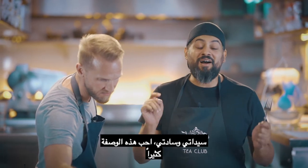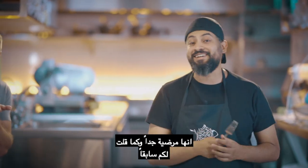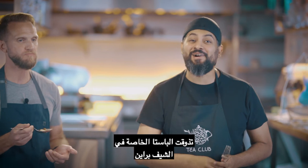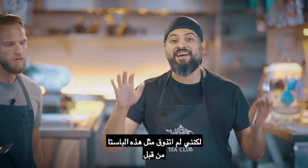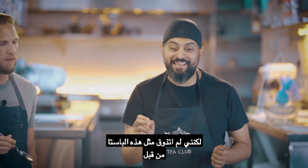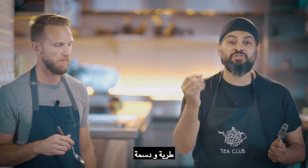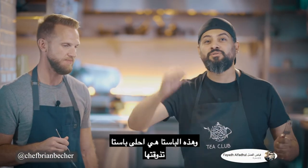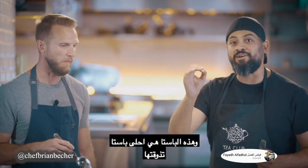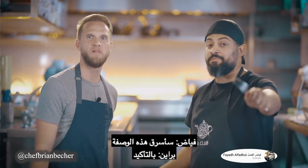Ladies and gentlemen, I'm in love with this recipe. It's so beautiful. It's so satisfying. I told you before. I tried Chef Brian's pasta and it's to die for. This pasta, I have never tasted anything like it. The gnocchi is just beautifully perfect. It's soft. It's creamy. I've had so many bad gnocchis. Yeah. This one goes to the best of the best pastas I ever had. Thank you, Chef Brian. My pleasure. I'm stealing this recipe. Of course.